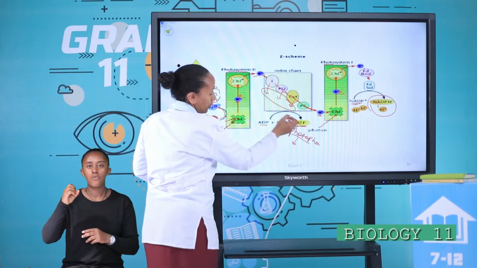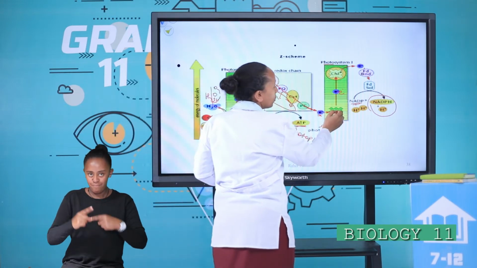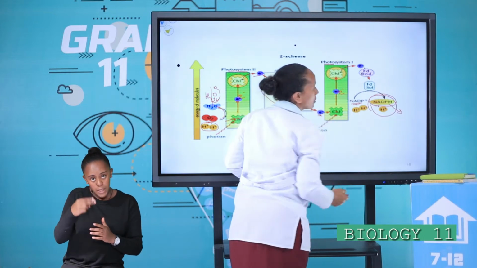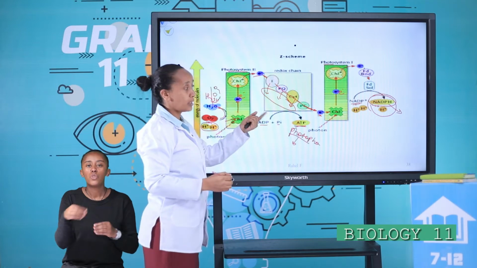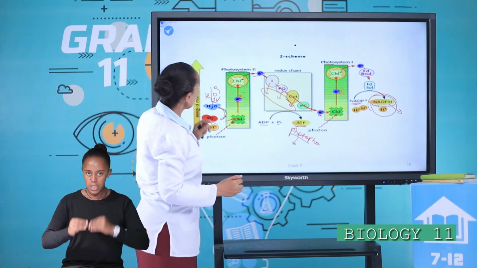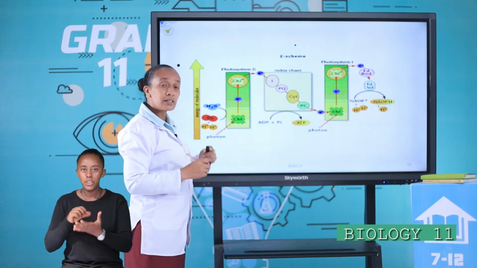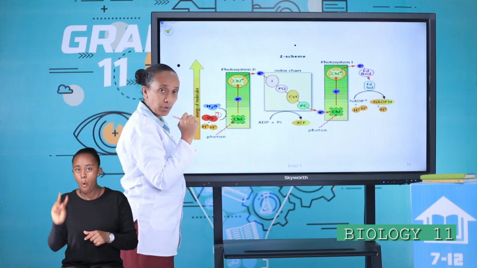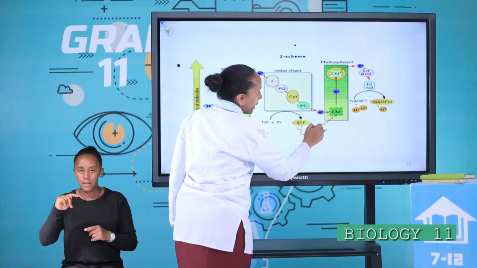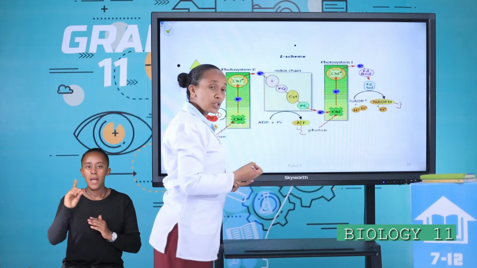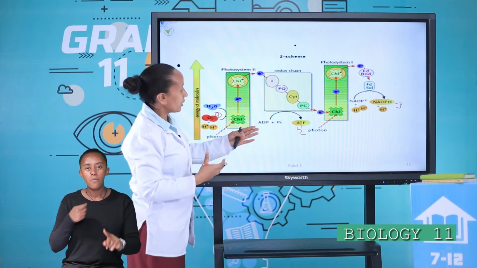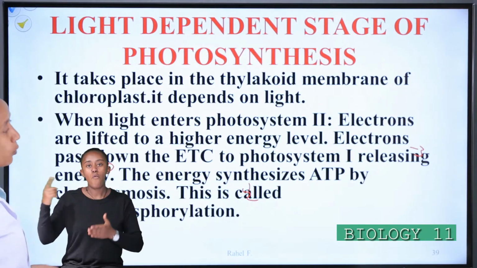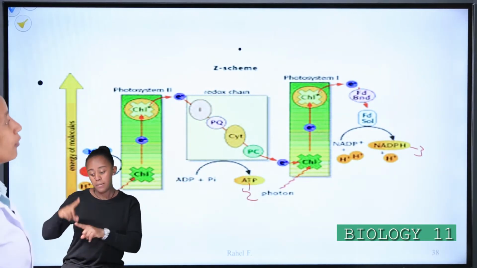By photophosphorylation, ATP will be formed here, and at the same time, the electron lost from photosystem 1 will be accepted by NADP to form NADPH. This NADPH is used as hydrogen donor in the second stage of photosynthesis. Therefore, during light reaction, the cell will produce different products. The first one is oxygen, produced as a byproduct. The second one is ATP, and the third one is reduced NADP. Oxygen will be lost as a byproduct from the leaf, but ATP and reduced NADP are used for the later stage of photosynthesis. We call this process light-dependent stage of photosynthesis.